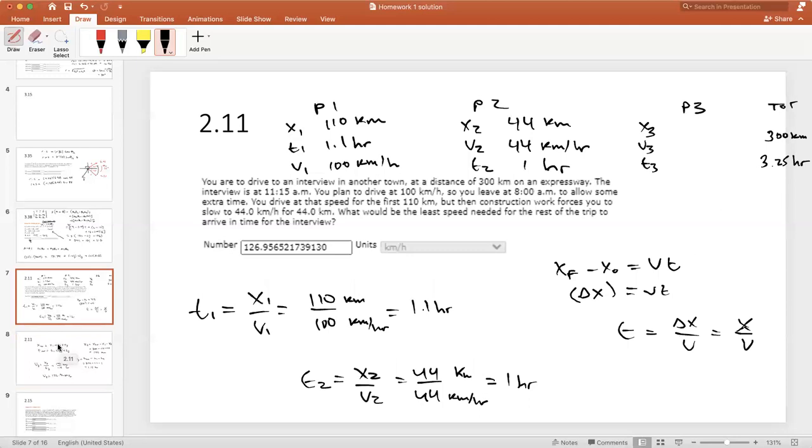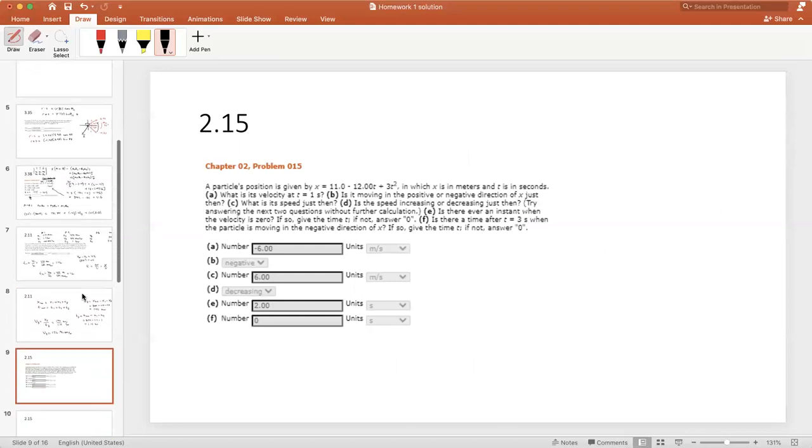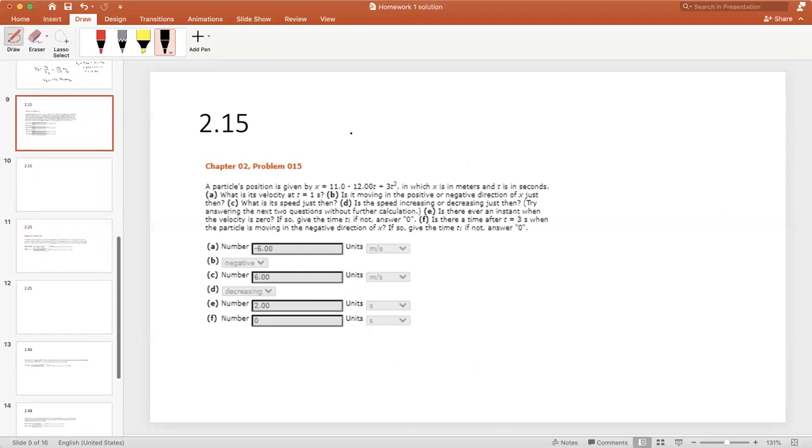That's how we do it. All right, so for 2.15, this problem, you're given a position equation. This problem, I think, causes the most headaches for students. I really don't like part of this problem, and I should probably take it out because I don't like how it's worded. But I wanted you to have practice taking a derivative of a position function to find the velocity, and at least understanding that's what we're doing, and how to do it, and how to find the velocity from the derivative.